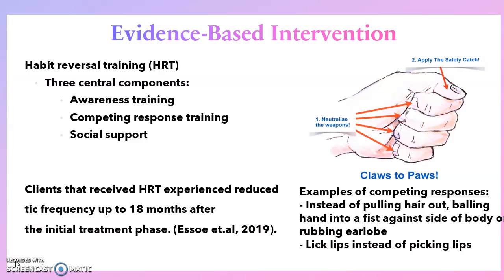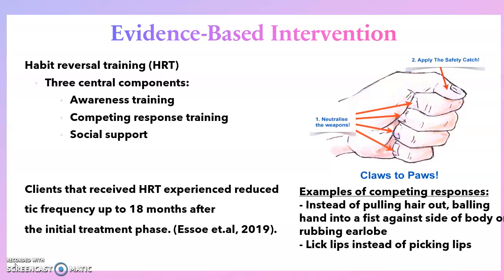Competing response training is creating a behavior that's physically incompatible with a tic to implement when the client is able to recognize the urge before a tic. And social support reinforces the competing response by a support person being trained to help with awareness training and competing responses. Clients that received HRT experienced reduced tic frequency up to 18 months after the initial treatment phase.